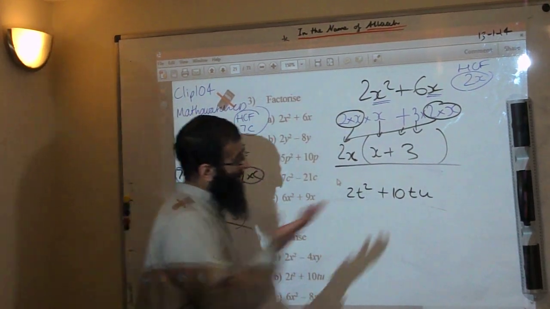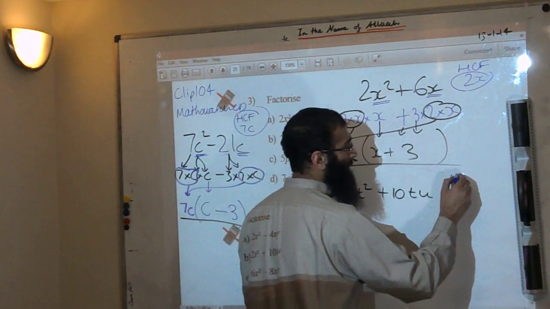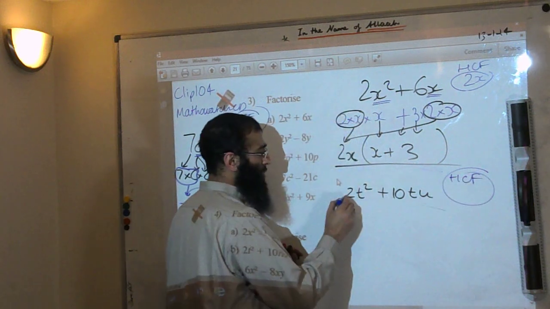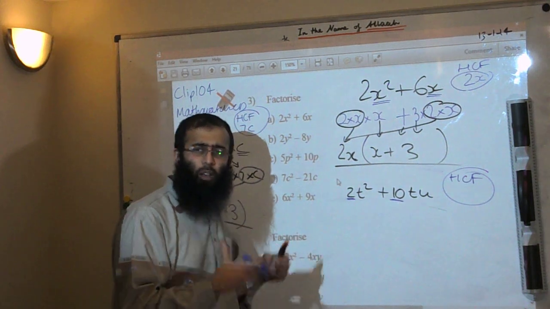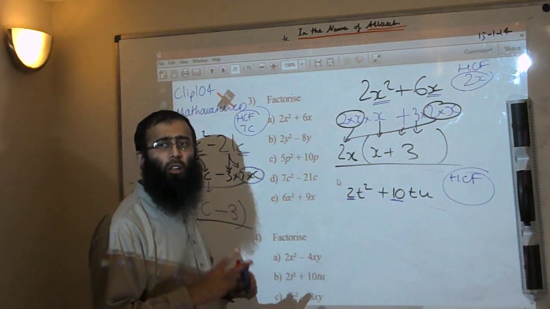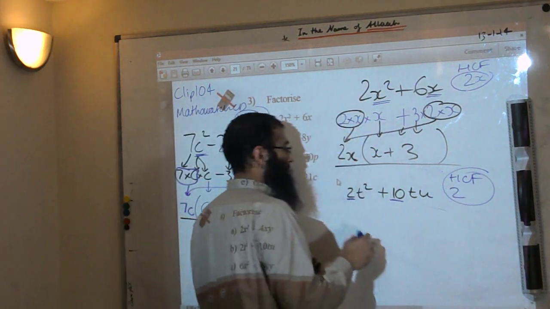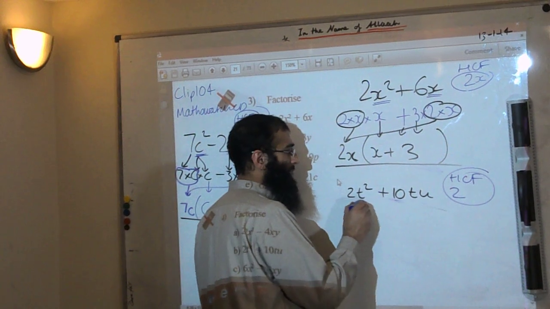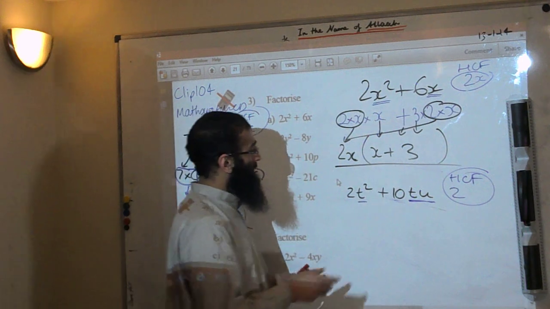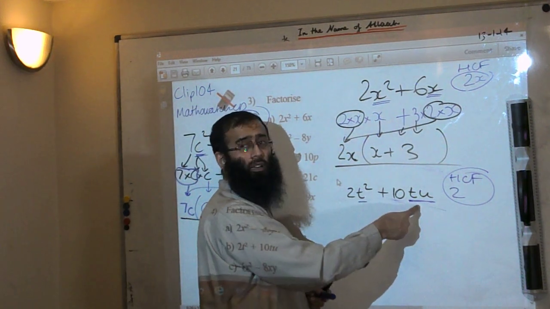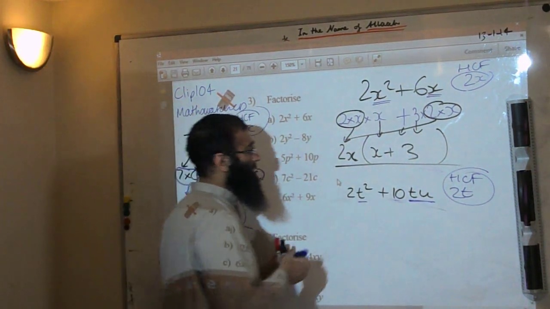We look at the question, we think, what can we see that is common? You look at it and try to identify it. So we're looking for the highest common factor. We have a numerical part, 2 and 10 both share. What is the highest common factor? They both share the same 2. The number 2. Now let's look at the t squared and the tu. What do they share in common? That's got a t in there, and that's also got a t in there. Right, let's split it up now.